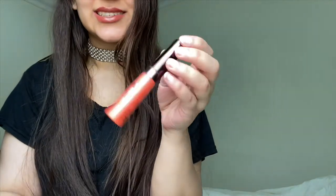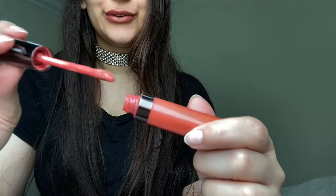The next product is the No7 High Shine SPF 15 Lip Gloss in the shade Tangerine Twist. This was in another project pan last year and my goal was to finish it off. I took out the stopper and now it looks super messy and goopy — I cannot put this in my pocket because it will come out from the sides. I can only apply it when I'm at home. My goal is to finish this off; it's going to be super hard because there's still a lot of product left.